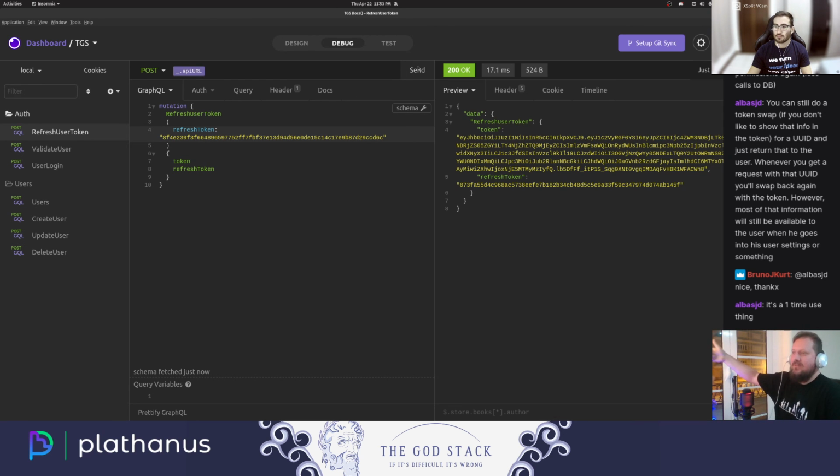With this token, it's going to receive back a token and a refresh token. And then the front end is going to save these somewhere, and it has 5 more minutes to do whatever it needs.